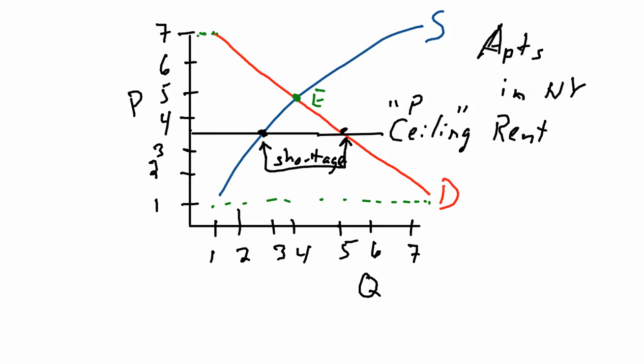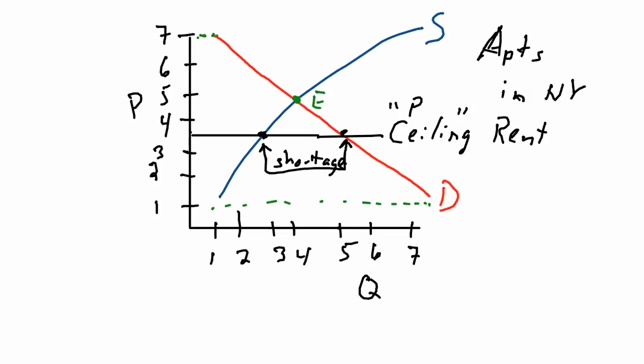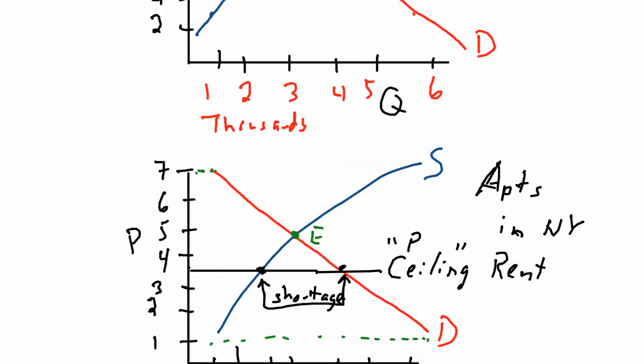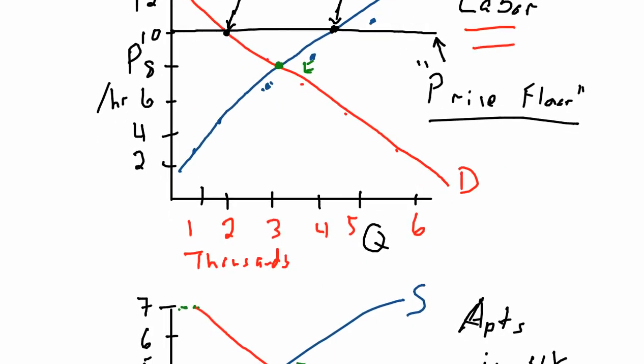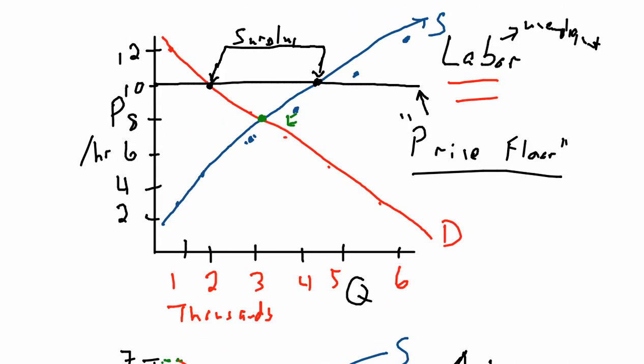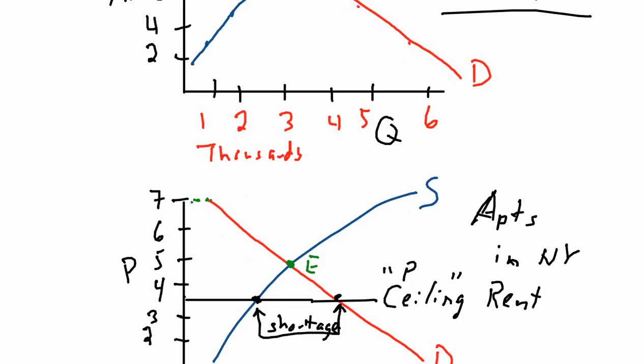It's illustrated every month, every day in places like New York and Moscow, big cities that are supposedly trying to help out the little guy, or the people that are just starting out, or the poor, and they put a price ceiling on rent, and it actually creates a shortage, which means there's less of them, so it actually hurts. So those are two very good illustrations to have a working knowledge of what happens with a price ceiling and what happens when there's a price floor. A price floor creates a surplus, in this case of labor, or unemployment, and a price ceiling creates a shortage.